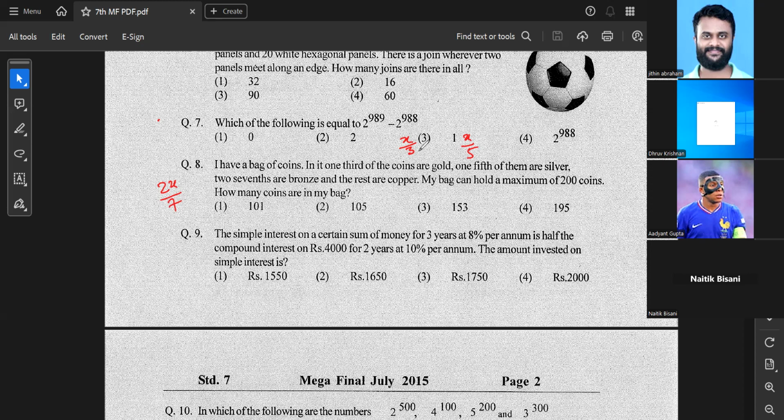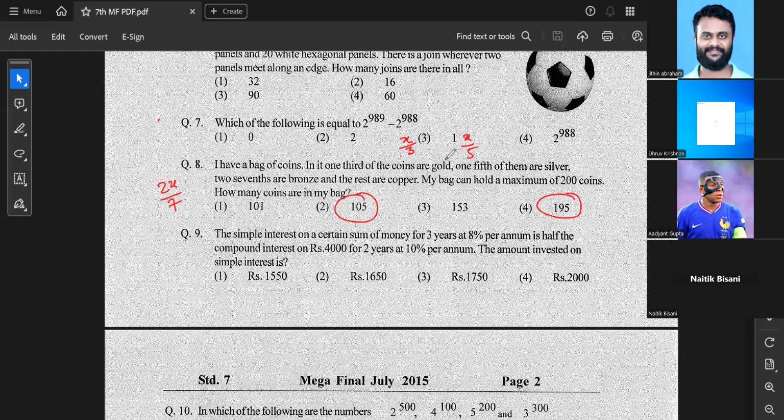So X by 3 should be an integer, which means my number should be divisible by 3. Then it should be divisible by 5 also, which means divisible by 15. Logically speaking, whatever my number is, when I divide it by 3, that should not be a decimal because it is a gold coin. You can have one gold coin or two gold coins, but there is no concept of 1.5 gold coins. Am I correct or not?